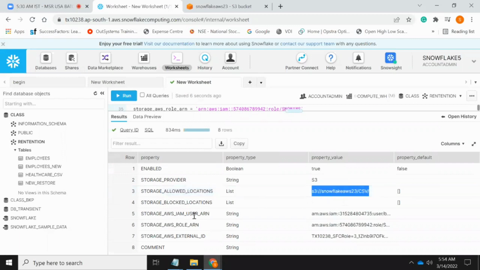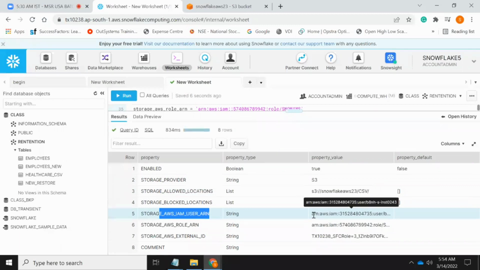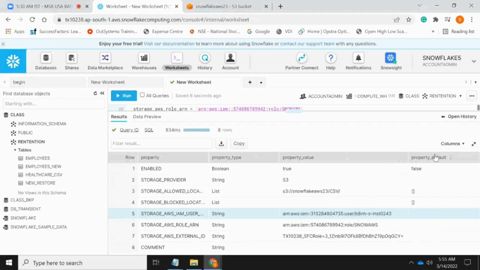Then AWS IAM user ARN. This is the user ARN details. Then this is related to role ARN, the role which you created, which we have accessed. And then external ID. These two are important. One is external ID. This is the one.